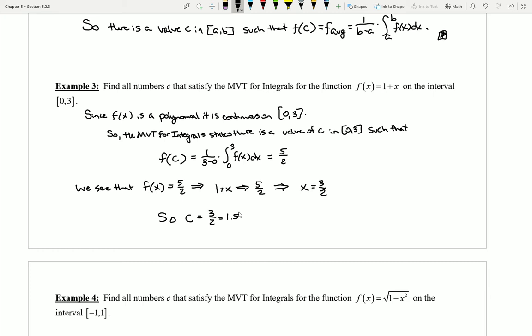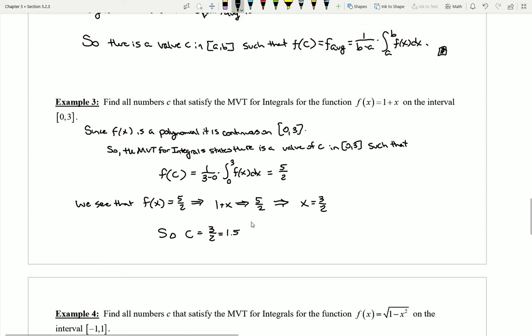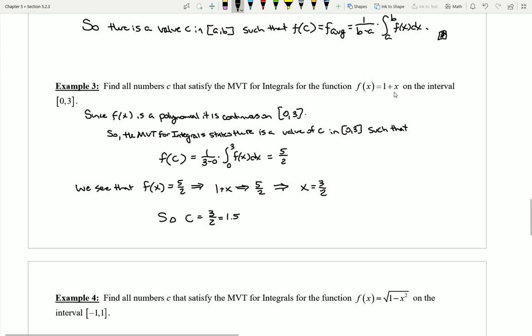Now, this looks like a lot of work, again, to answer a question that's actually really, really simple. I'm trying to write out a lot of the detail here to help continually narrate the idea. But notice that you could have almost just immediately deduced this, right? If I look back again and I say, what can I plug into this function to get the answer 2.5? You go, Kyle, you plug in 1.5. It's 1 plus 1.5. We're done. And yeah, I'm just showing the process here of how I would do this in more general terms, in case things get a little bit more complicated.